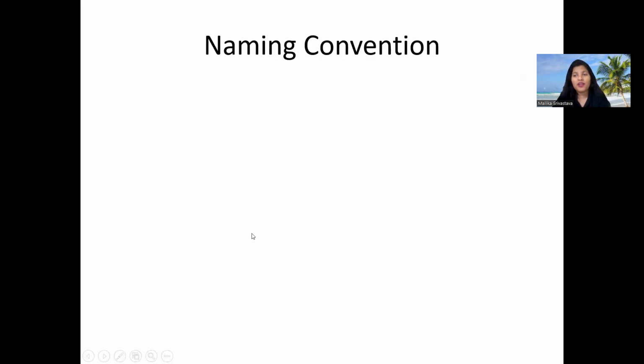Okay. Now, one more thing which is a very important concept in any programming language is called naming convention. Suppose I want to create a name for my variable, like A, B, or C, or for any function or for any class. Anytime you want to put a name for a thing in Python or in a programming language, we need a naming convention for that. We can't put any name for anything, just like in our real world.